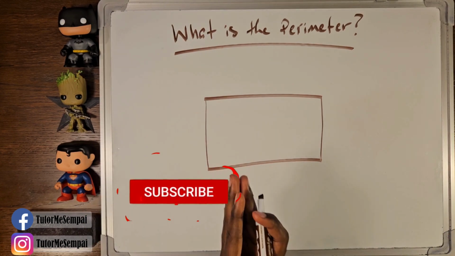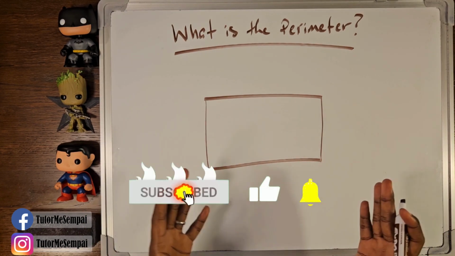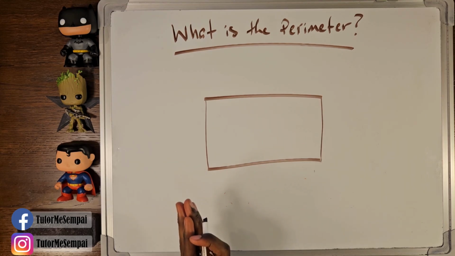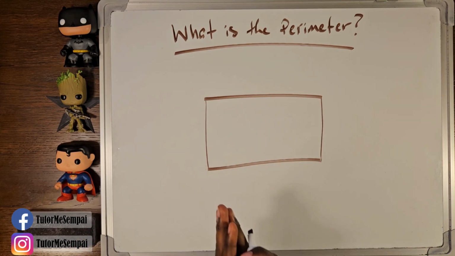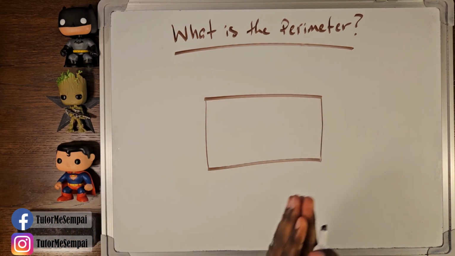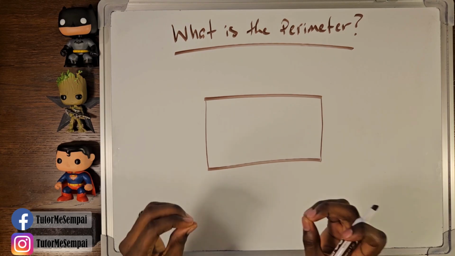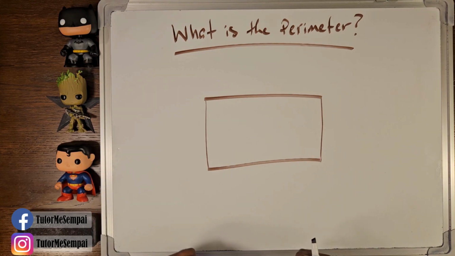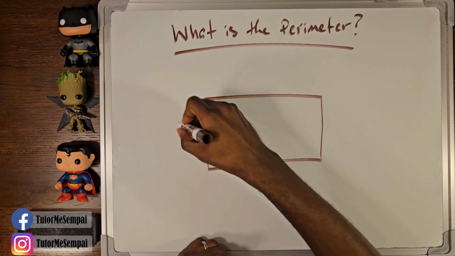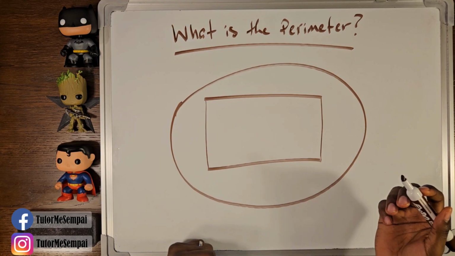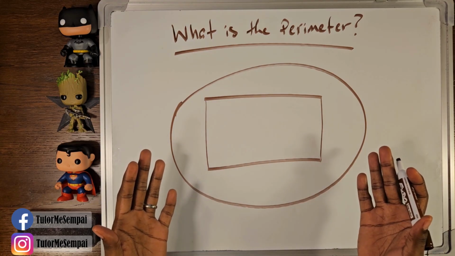Let's say we're given this shape here, and we were asked to find the perimeter of this shape. Well, that question is really just asking you to find the distance around the entire shape, but not just any distance. We want the shortest distance around the entire shape. But what does that mean? Does that mean that if we found this distance here, is that going to be the perimeter? We're going around the entire shape?